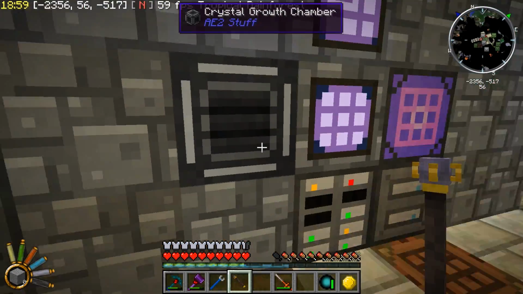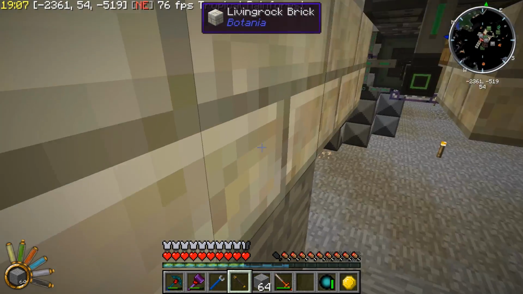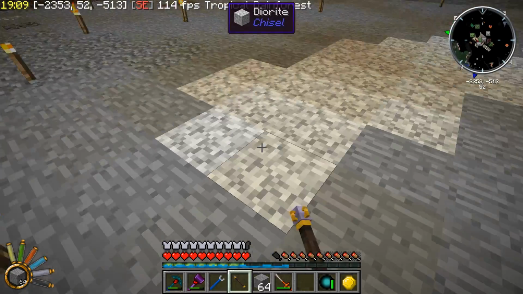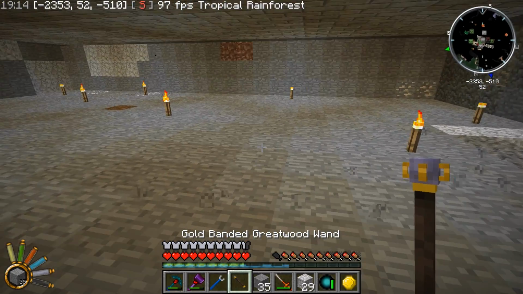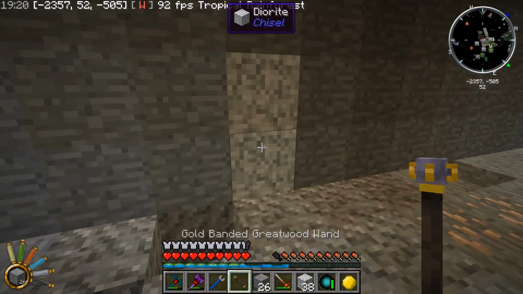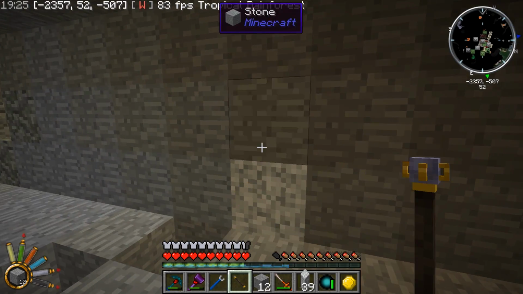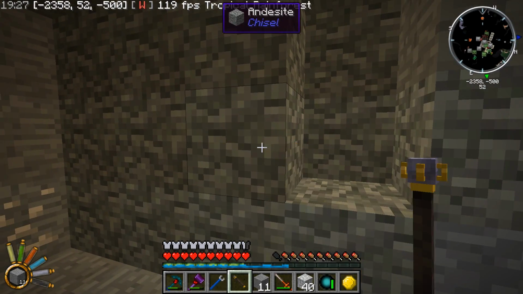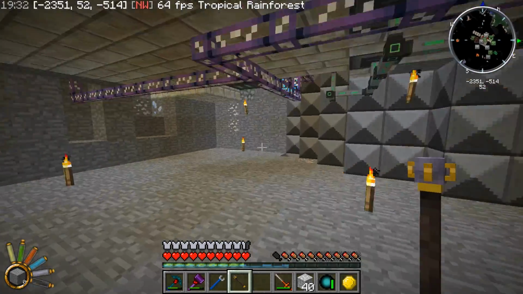If we have stone in our inventory, we'll take a stack of stone. Now, I'm pretty sure that if I click, oh, that is beautiful. And it uses up the stone in my inventory and turns it... Oh, that is pretty dang cool. I like that a lot. Nice. So now we can stoneify everything and make everything just look all nice. Okay, that is really cool.